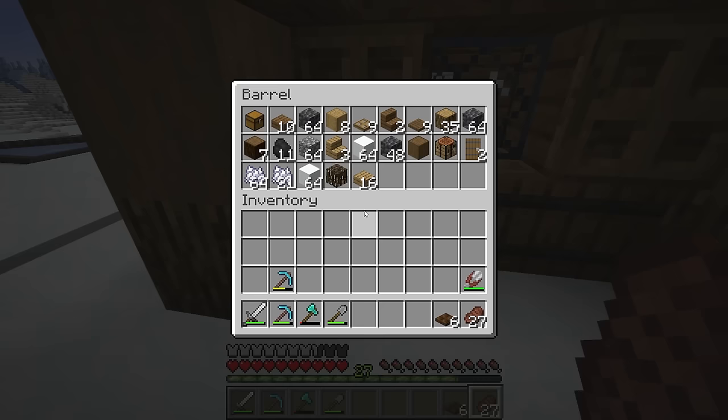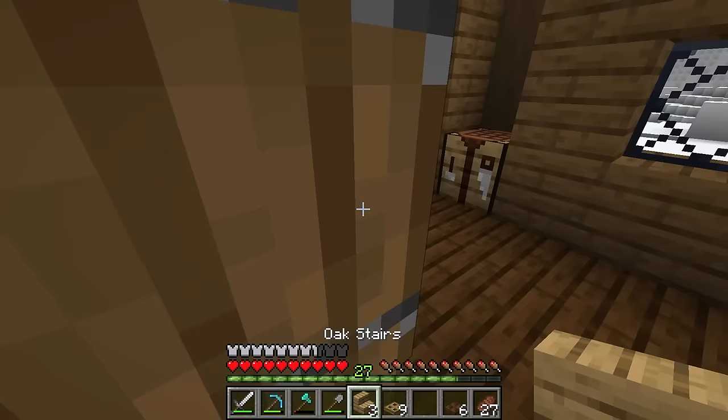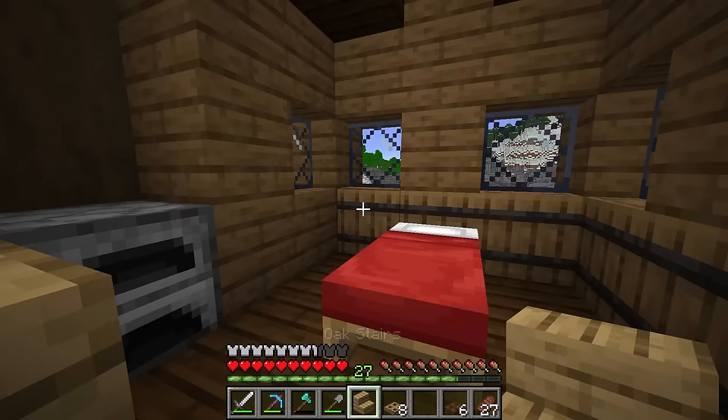Right, let's take some of this oak stuff. So I think I might want to use this for furniture. We have a nice little table here. Boom. Maybe a bedside table there with a chest on the top. I mean, there isn't really a whole lot of room in here, is there?